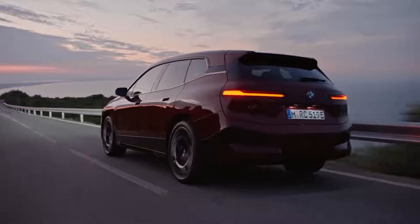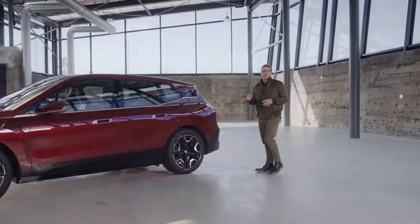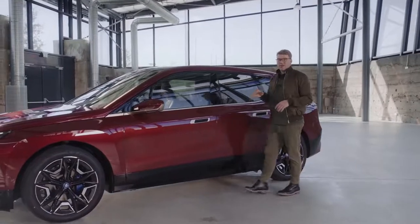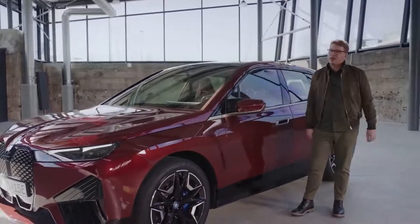The key to the almost telepathic connection between you and the vehicle is the data connectivity. For the first time with the BMW iX, the car is equipped with your own personal eSIM — the car basically becomes one of your own smart mobile devices, like your phone, tablet or smartwatch. This personal eSIM is tied to the driver, meaning it even follows you when you're using a different vehicle. And with the iX, BMW is ready to enter the world of 5G communication, meaning infotainment and safety features are able to transmit and process information 20 times faster than before.